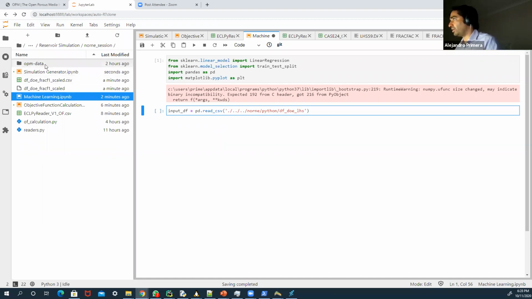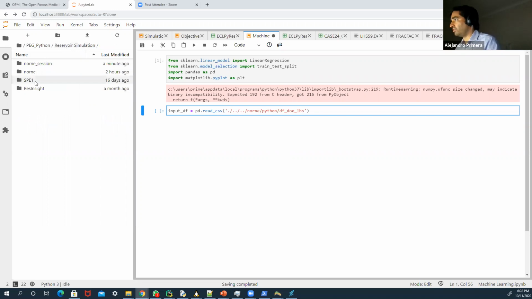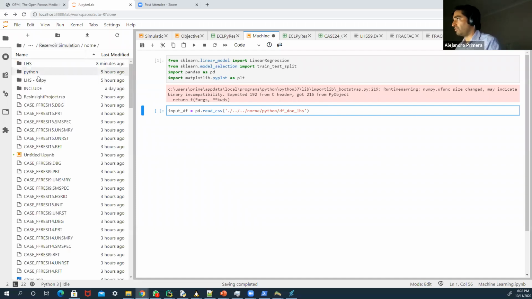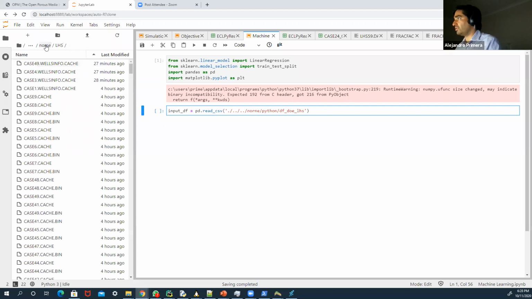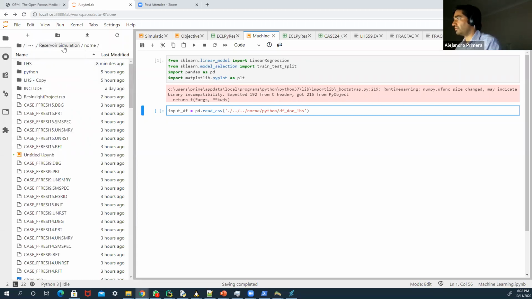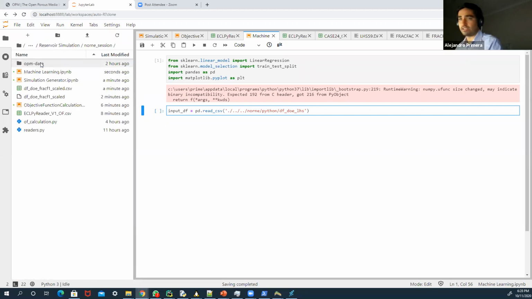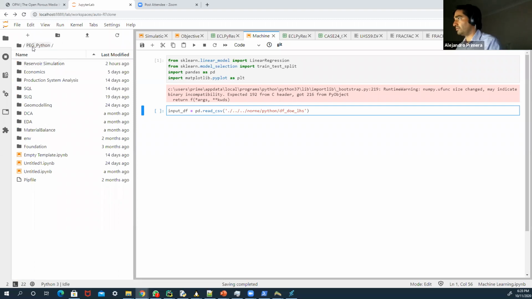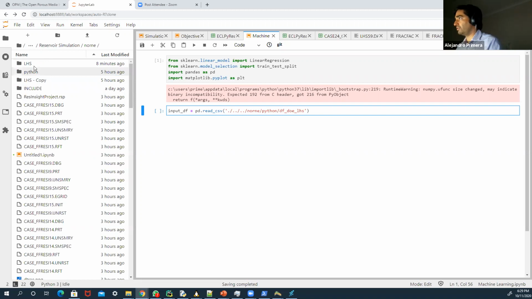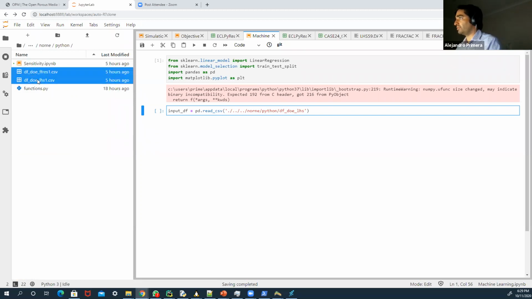In fact, let me put it in here so you have it. Obviously, you need to have these two data frames when you're running all these experiments by yourself. So let me put it in Norm session. Reservoir simulation, Norm, Python.